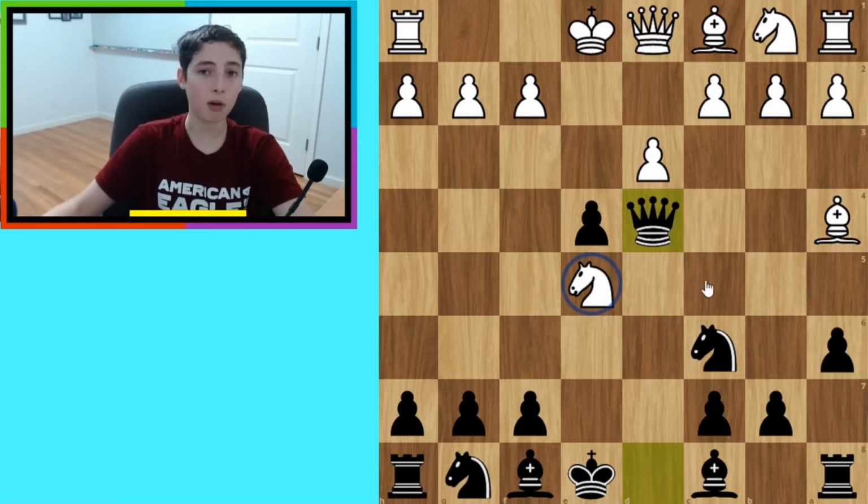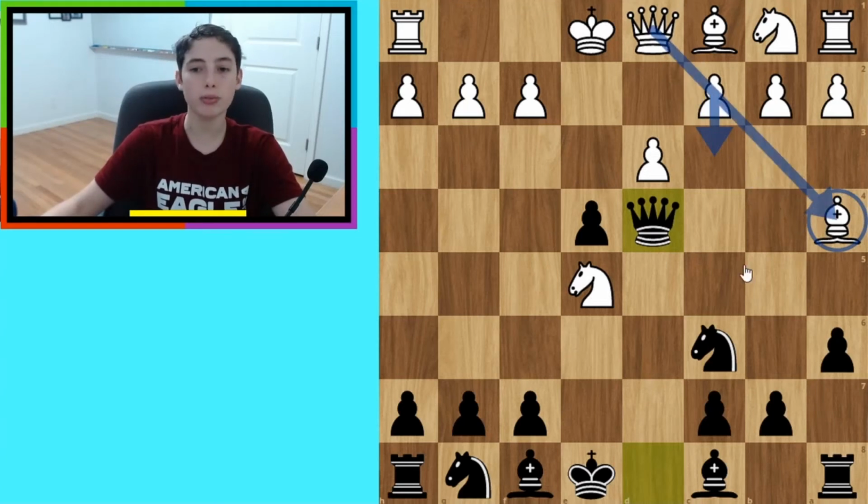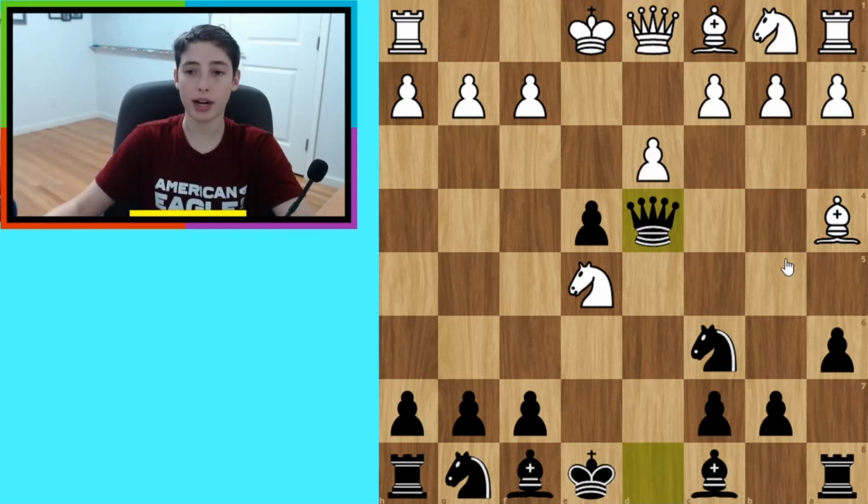If this knight was an outpost, that would be wonderful. If this bishop was more protected, maybe a move like this was played and the queen was protecting it, that would be wonderful as well. But as the position stands, none of that is happening right now, right? So both of these pieces are hanging, and white has to do something.